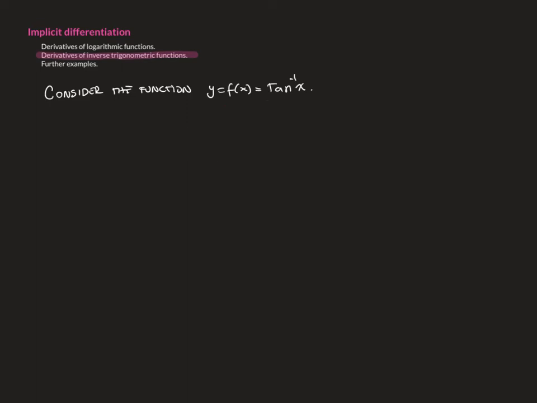To start, we're going to write the tangent version of the expression for the function, and that is going to be x is equal to tangent of y. Now we differentiate implicitly on both sides, so the derivative with respect to x of x is equal to the derivative with respect to x of tangent y, and on the left hand side we get 1, on the right hand side we get secant squared of y times y dash.